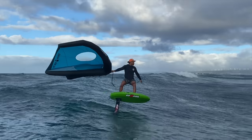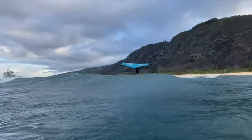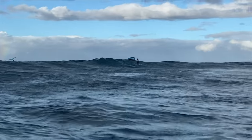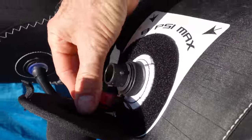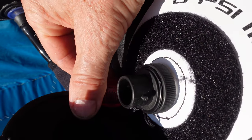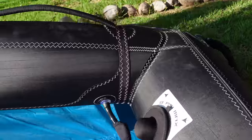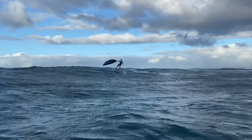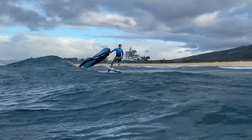I thought I was all done with voiceovers, but then I got a few more good pointers from Dan, our New Zealand distributor, who made some recommendations on what else I should talk about. One thing is the valve fitting: you don't need any adapters to use the valve. It's just a standard attachment that most pumps have in the front without any adapter on it. Basically it's like an adapter piece with two knobs on the side. You just have to make sure when you put it on to push it all the way in evenly and make sure both sides lock into those little knobs that stick out.